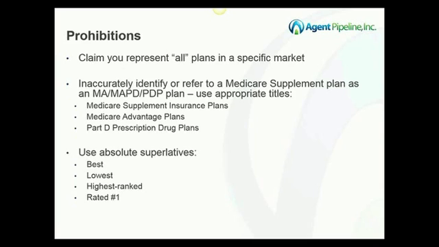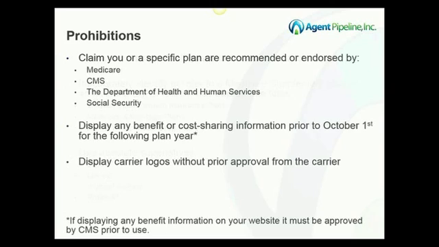No absolute superlatives, so no saying that a plan is the best, the lowest, the highest ranked, rated number one, anything like that. You've got to avoid all of that. And then last page of prohibitions here. You can't claim that you or a specific plan are recommended or endorsed by any sort of government entity. This is going to include Medicare, CMS, DHHS, or Social Security.